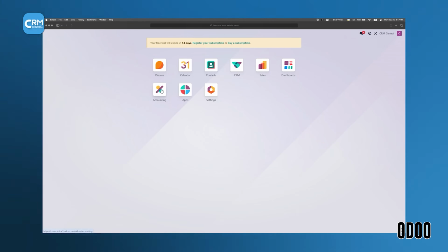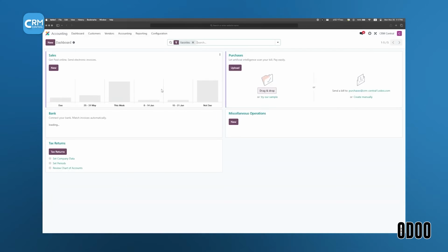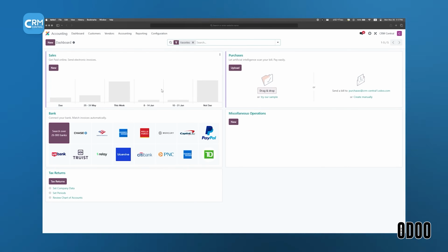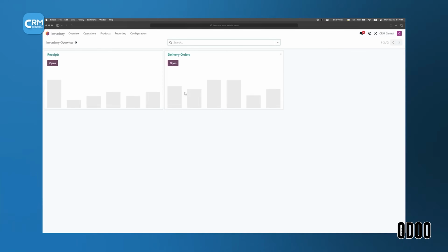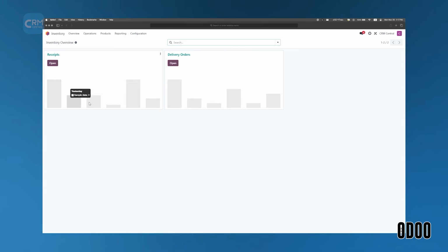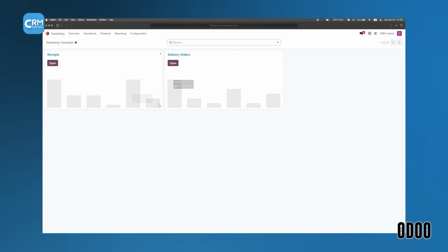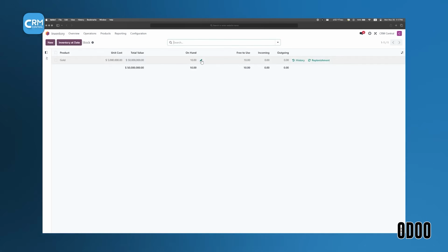For instance, the accounting app lets you create and process invoices right from your CRM, so you don't have to switch back and forth. The inventory app syncs in a similar way. Once connected, it updates stock levels in real time. That means if a sales rep is finalizing a deal, they already know what's in stock. This interlinked system keeps your data accurate and accessible across departments, which ultimately helps your business run smoother.